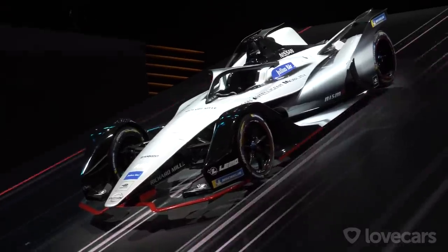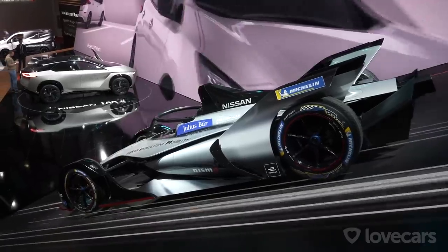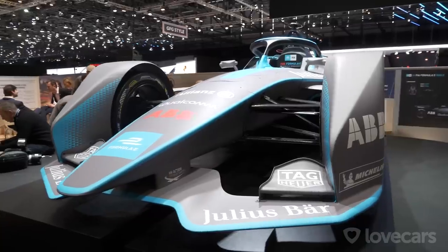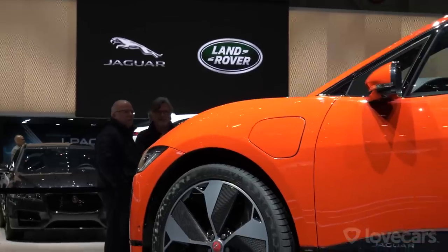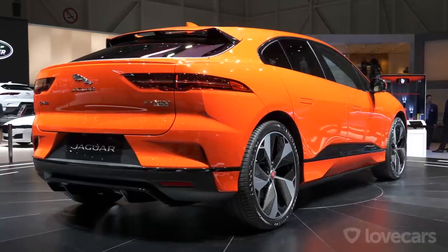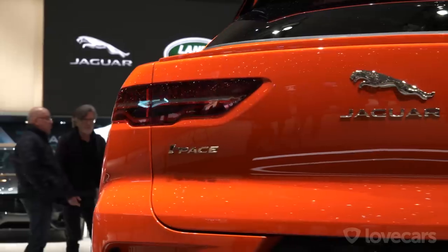The second generation of Formula E arrives at the end of the year, with one car aiming to make the distance and power increase to 270 horsepower, with bursts of 340 available for short periods. But it remains to be seen whether this will finally raise the pulse of the spectators. Then there's Jaguar — their support series with 20 identical I-PACE models, 400 horsepower. But quite how they think they can get these medium-sized SUVs around the tight confines of a Formula E track, I've no idea.